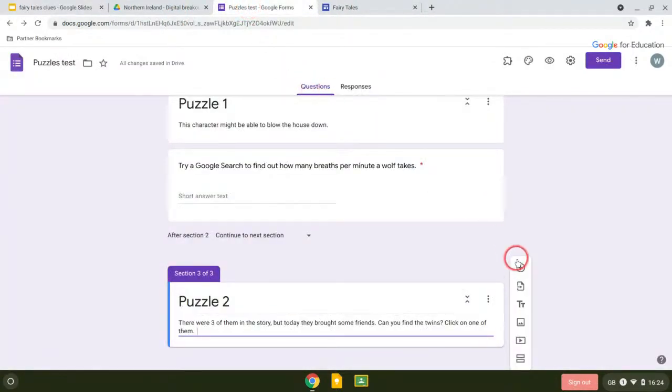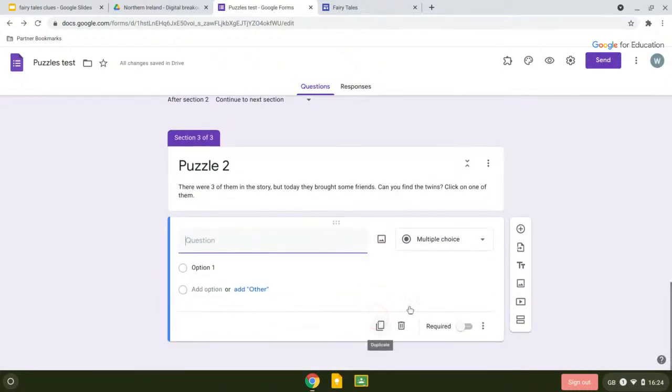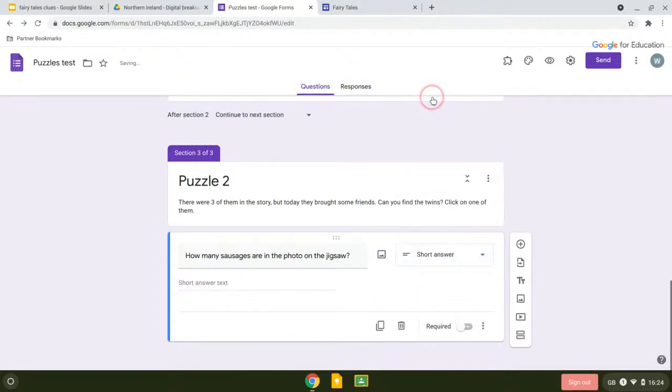And then if I add another question, remember the section takes it onto a new page, but that's the add in the question. The question was how many sausages are in the photo on the jigsaw? So let's have a look at what that looks like. Okay, so how many sausages are in the photo on the jigsaw? And again, we just want that to be a short answer. And we want to make it a required question, and we want to validate that as well.